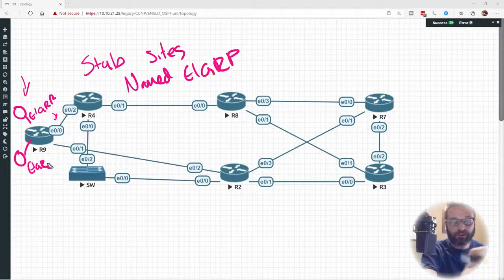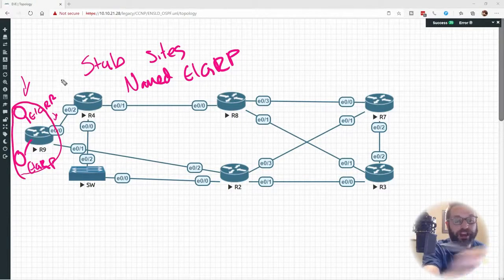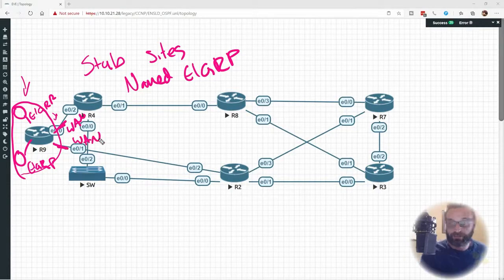But basically it handles a lot of that heavy lifting for us. Within a stub site, we tell all of these routers that are in the site, you're in a stub site. And then on our main head router, we say which of our interfaces is a WAN interface. That's pretty much it. Once the router knows where its WAN interfaces are, any routes that it learns on the WAN interface will not be advertised out the other WAN interface.